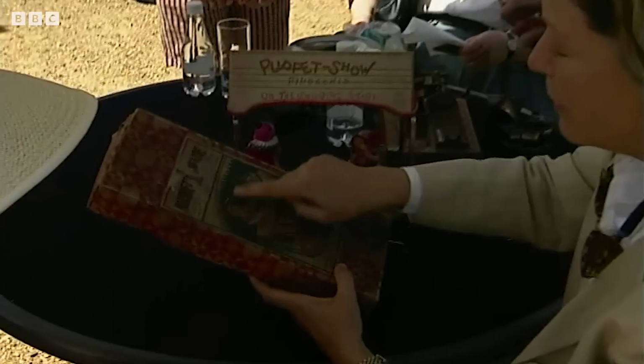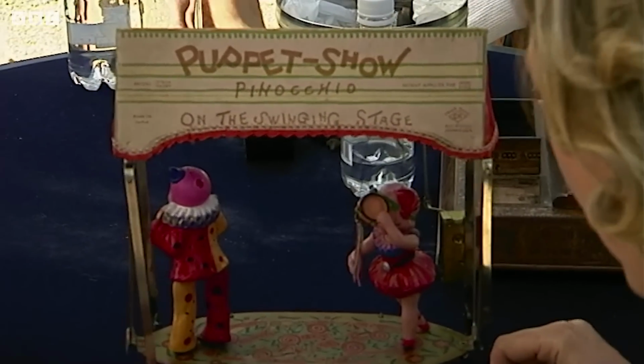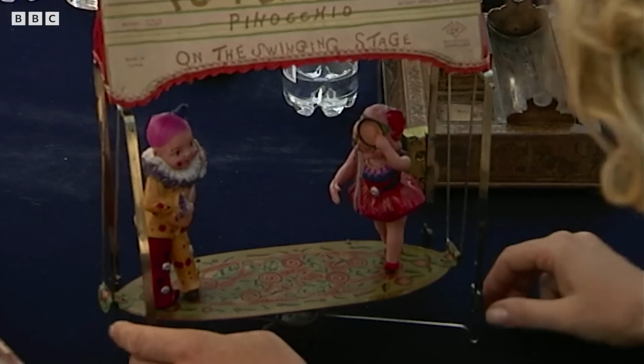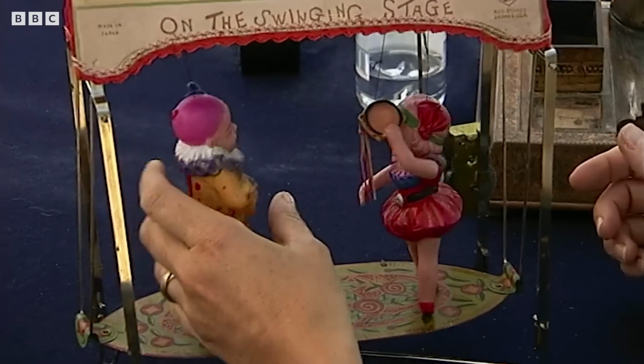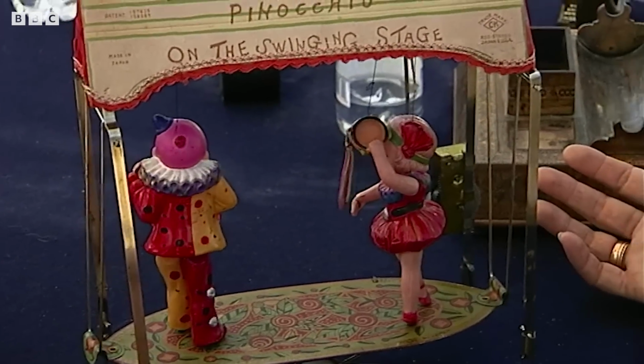Trade descriptions, I don't suppose you get away with that today. No, I don't suppose so. But this, what was the story behind this? Was this something you went out and bought? Or? No, I believe my grandmother bought it for me when I was just about 4 or 5 years old. So we're talking mid-30s? Yes, mid-30s.